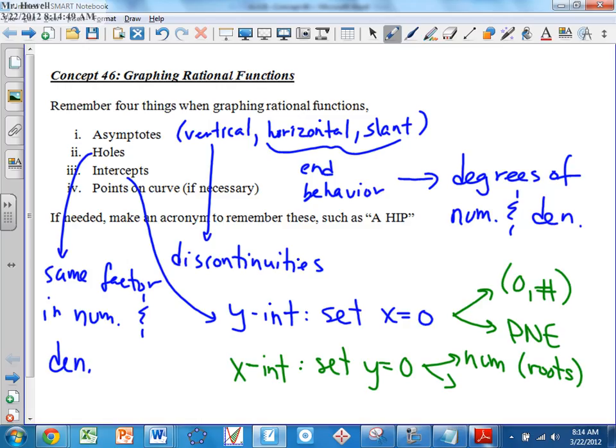The numerator's roots. What caused the problem? When would it not be a root? For example, if I had a problem where my numerator factored into x plus 2, x minus 3, and the denominator was, let's say, 2 quantity x plus 2. What would the problem be there with the x-intercepts, Anna? Good. Remember, this one does not cause an x-intercept because it's a hole. So the x-intercepts come from the numerator's roots, but you always have to check for holes.